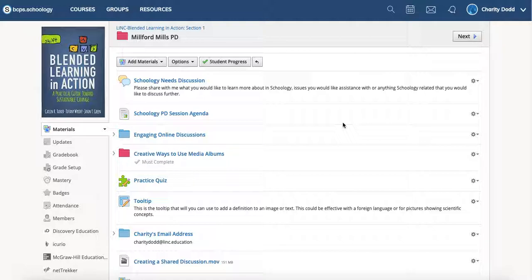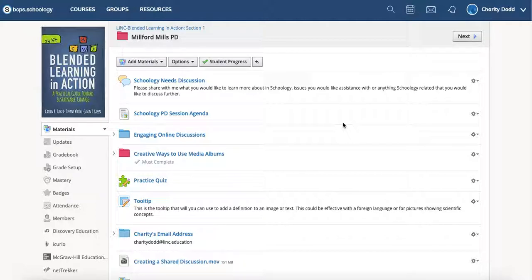So student completion rules are requirements placed on either course folders and or course material inside folders that allows teachers to structure the flow of their course, as well as create self-paced learning for students. There are requirements available for course folders and material depending on the item that you are setting a requirement for. So you can have the options where students must complete something, they must view an item, they must make a comment or a reply, they must make a submission, or they must score at least a certain score or percentage that you require.